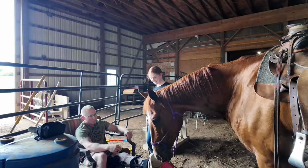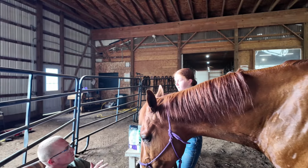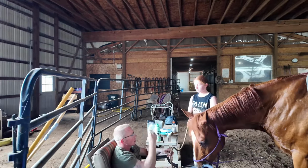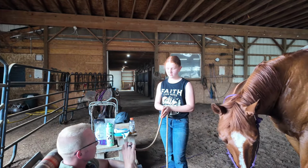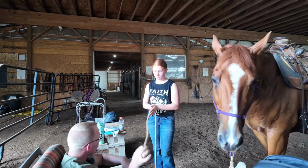This is why we need to touch and release the rein at the right time. At the lope, the back feet are coming up off the ground. And what a lot of people tend to do when they're first learning this is watch the back feet go up and go like that. And that just feels like a bonk, doesn't it?